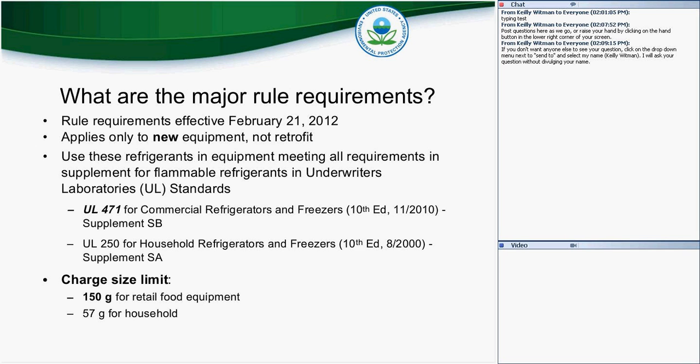We evaluate and find acceptable, unacceptable, or acceptable with use conditions only what people submit to us. So there are an awful lot of end uses and an awful lot of different charge sizes where we're certainly willing to look at them and come to a determination on them, but someone has to take the step and submit the information to us. So that's certainly true, Keely.